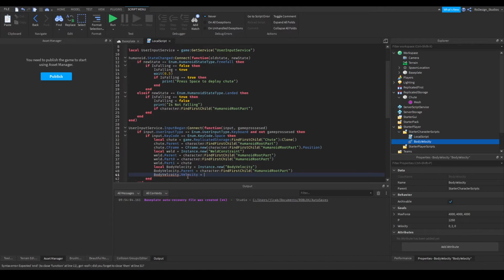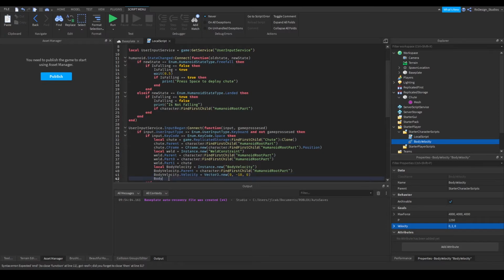equals Vector3.new. As it has three values and it's a Vector3 x, y, z, we say Vector3.new 0, minus 10, so we're going up, 0. That works, I think. That's spelled wrong. Whoops. There we go.